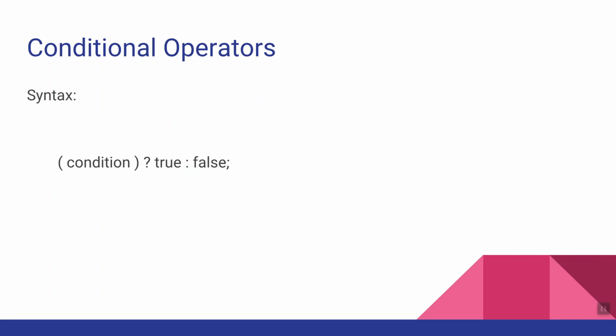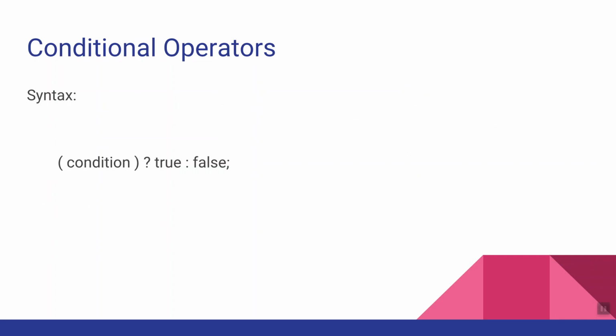Then we have a special type of operator called the conditional operator, which is not just an operator, it's a syntactic expression that we use in JavaScript. Generally, when we want to do a basic comparison to check whether one value is greater than another, we make use of if statements. If it is greater, we go ahead and do a certain set of actions. If it is not greater, we go ahead and do a certain set of other actions.